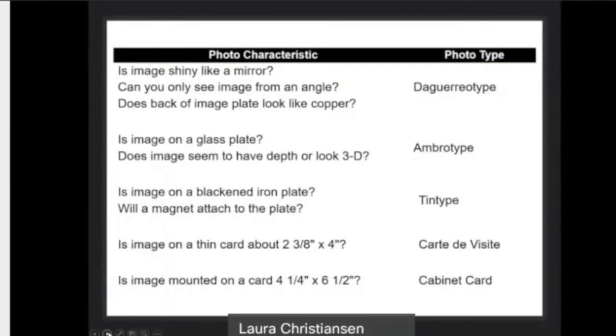I didn't bring out any glass plates to show you because it makes me kind of nervous to handle them. And they're so easily scratched. But if you have glass plates in your collection, which you may, it's most likely the ambrotype process, unless it's a later production. Sometimes ambrotypes will also look a little bit 3D or have a bit of depth to them. Tintypes, we talked about using a magnet to see if it's a tintype. If it has an iron plate, if you can see rust, that's a really good chance it's a tintype. Cabinet cards and cartes de visite, two of the other most common early photographic media, are going to be a thin card mounted on something more stable.